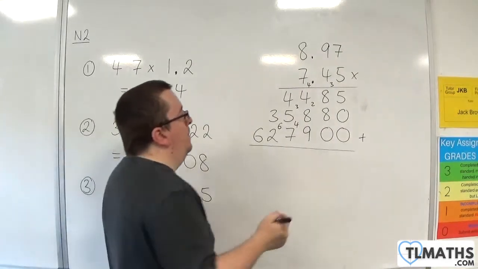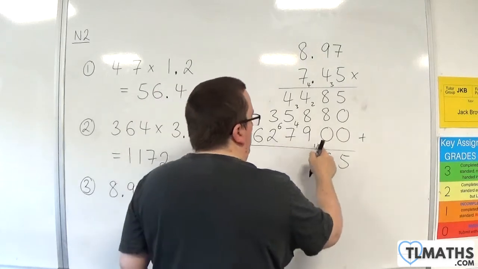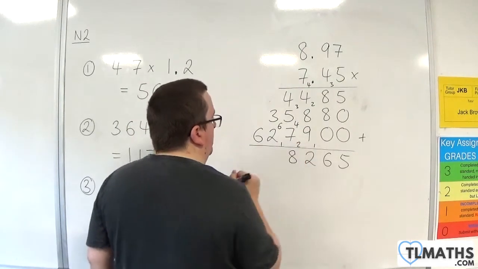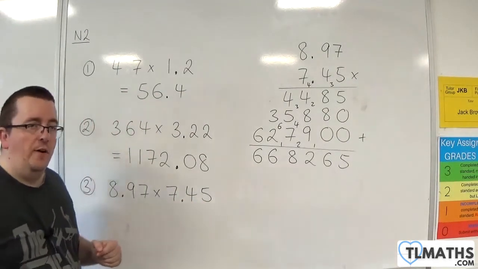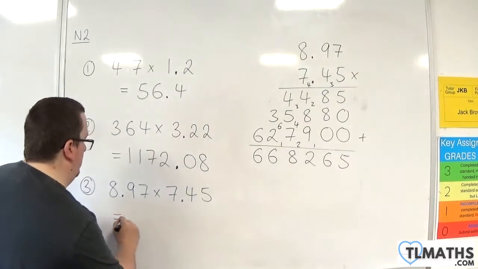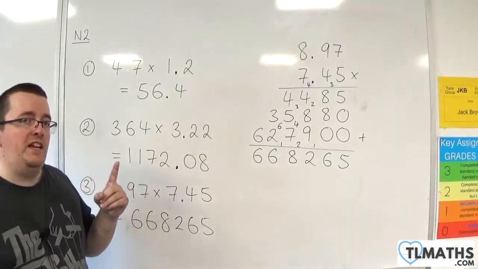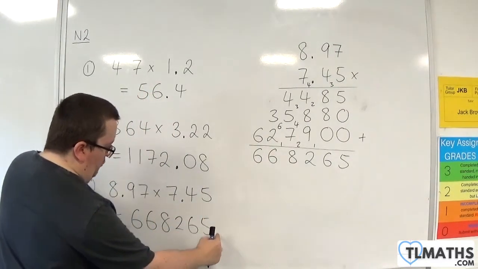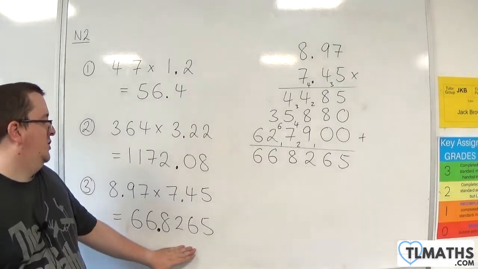So we then add those three numbers together. 5. Then 6, carry the 1. 4 and 8 is 12, plus the 9 is 21, plus the 1 is 22. Put in the 2, carry the 2. 4 and 5 is 9, plus the 7 is 16, plus the 2 is 18. Put in the 8, carry the 1. 3 and 2 is 5, plus the 1 is 6. And then we've got the 6. So we've got 668,265. Now we need to put in the decimal point. We add up how many numbers are to the right of the decimal point — we've got 2 there and 2 there, so there's 4. The decimal point has to come in 4 places. Starting from the right hand side: 1, 2, 3, 4. So the answer is 66.8265.